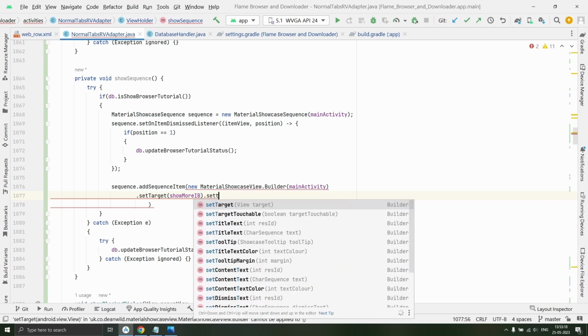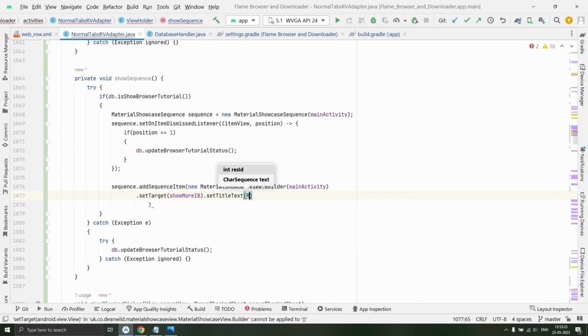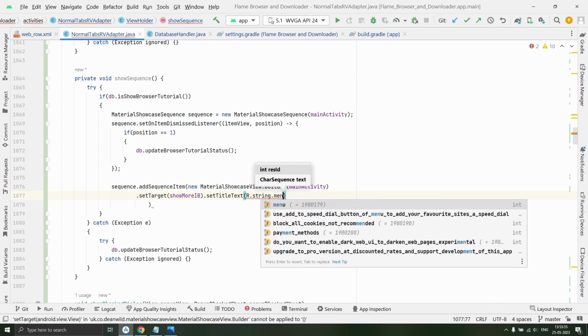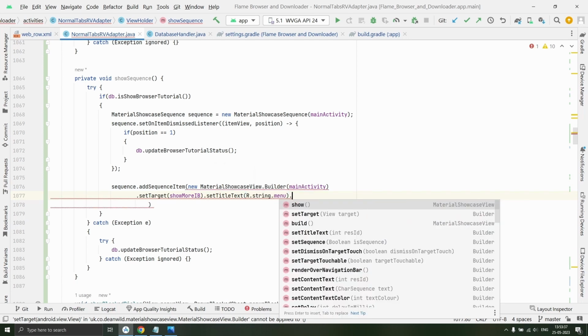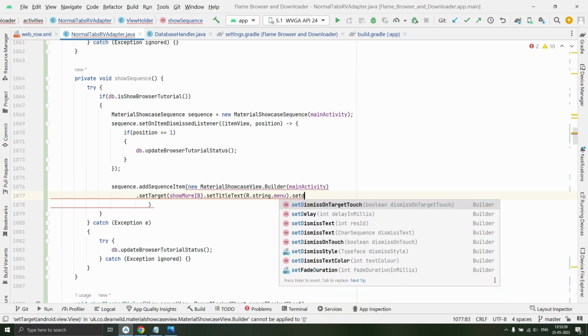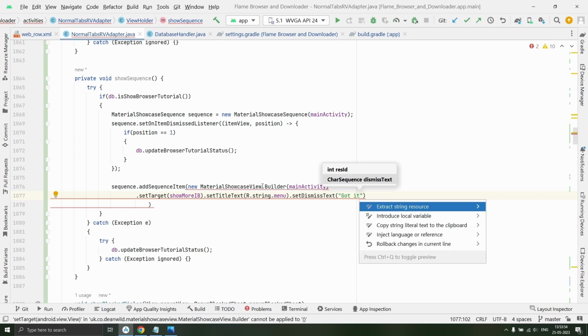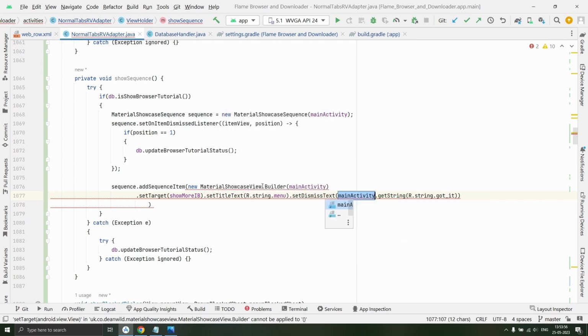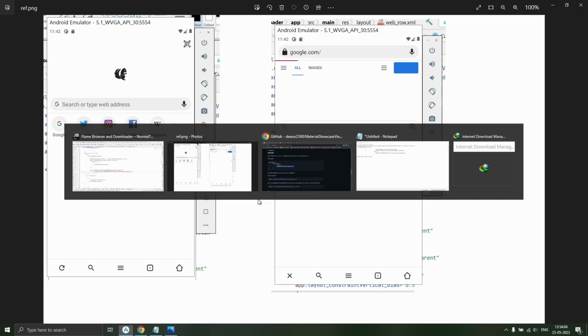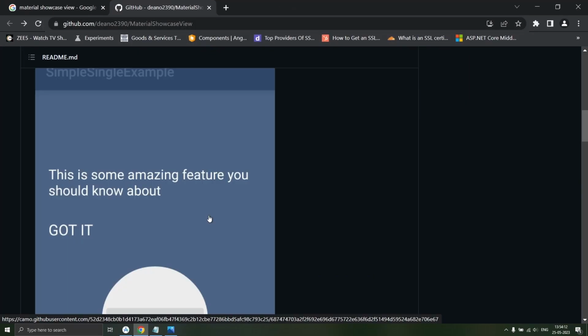After setting target, we'll set title text. We can pass resource ID, so we'll pass r.string.menu. Then we'll set dismiss text to got it, and we'll extract string resource. We'll just provide a resource ID. So for example, this is title text and this is dismiss text.